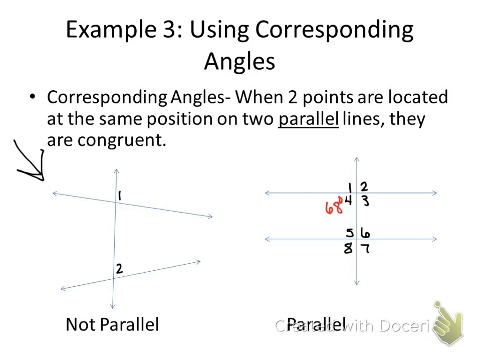We'll pause it and come back. All right, what do you think, Josh? 68 degrees. Why? Because 4 and 8 are parallel, and then if you, hold on, they're not parallel. They are congruent, but why? What types of angles are 4 and 8? What are they, Kathy? They're corresponding angles, which means that they will be congruent, and then you do the vertical thing. Very good. And 8 and 6 are vertical.